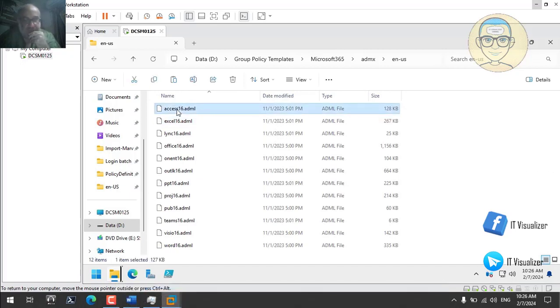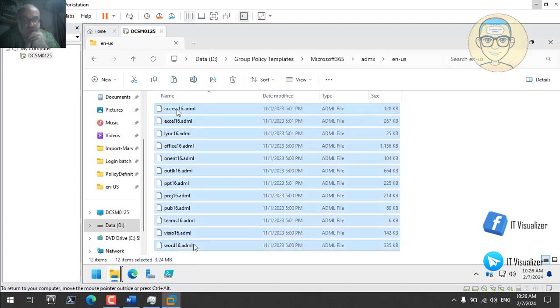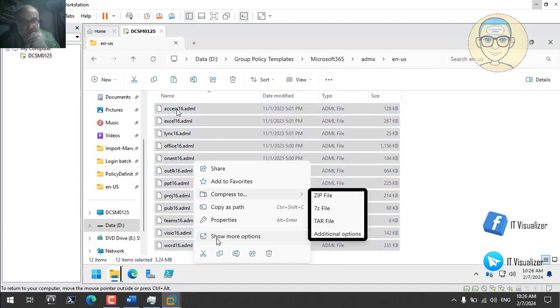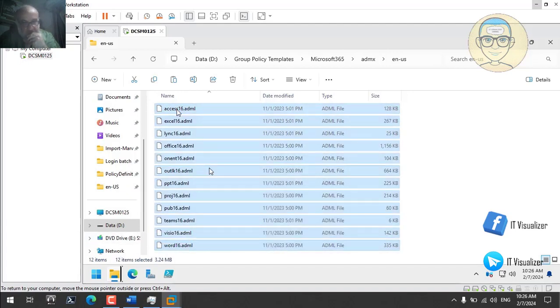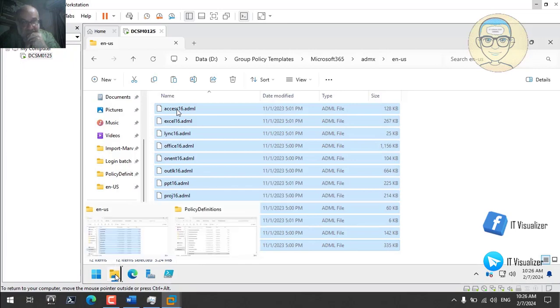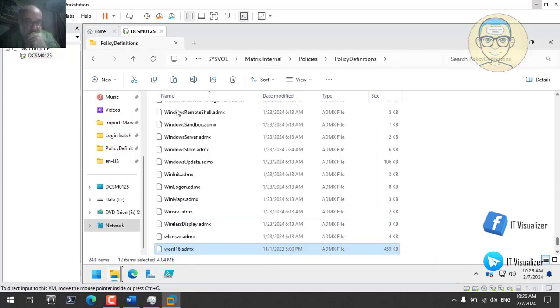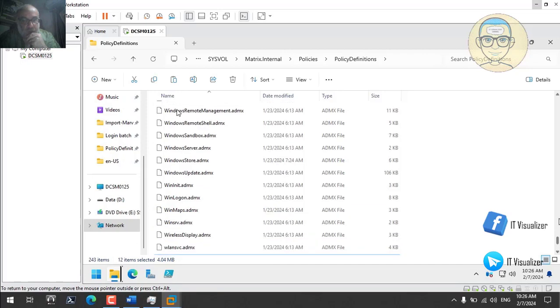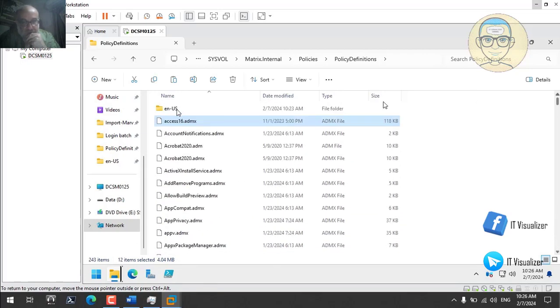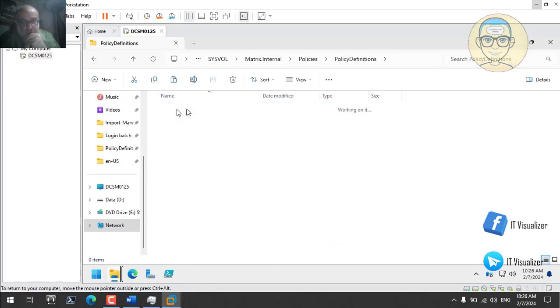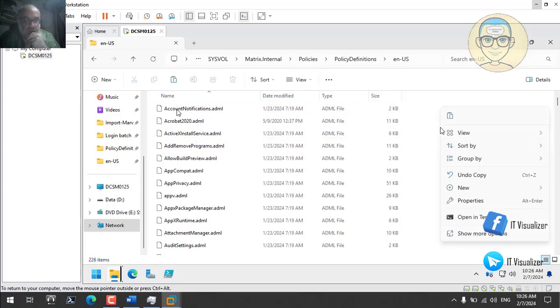So remember, you will copy them. So you have another extension, but it is only for the Office group policy templates called OPAX and OPAL. Okay, these are the two. One, OPAX, is for the group policy templates for the Office, and the other is for the language, OPAL. So now we will copy and paste the ADML files.